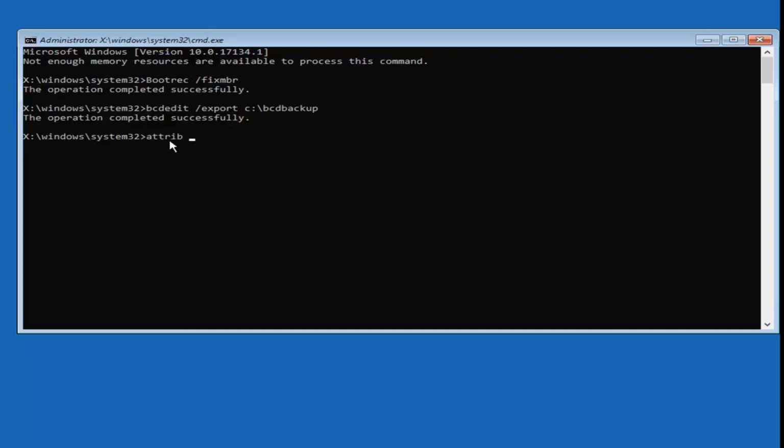RIB space, and then again, since my C drive worked up here, we're going to do C again. So I'm going to do C colon, which is just one dot on top of another dot. It should be right underneath the P key on your keyboard. And then you want to type a /, so /boot/bcd, and then a space -H, another space -R, another space -S, and then I'm going to hit enter on my keyboard.